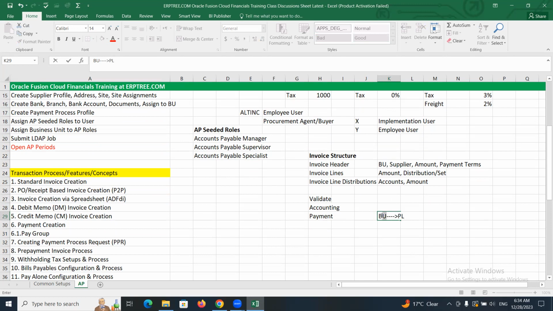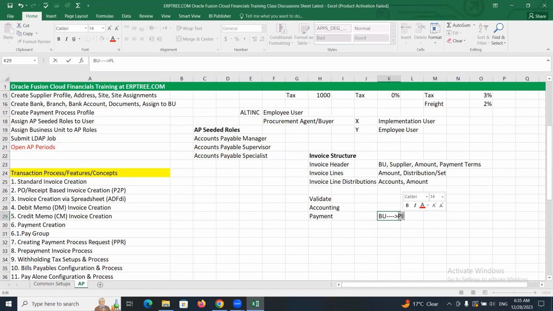If you want to record the transactions for this business unit, we have to open the periods at primary ledger level for the payables application. If 10 BUs are assigned to the same primary ledger, at a time the system will update the status for those 10 BUs' period as open. So we say we open the periods for the BU, but in reality the control is at primary ledger level.